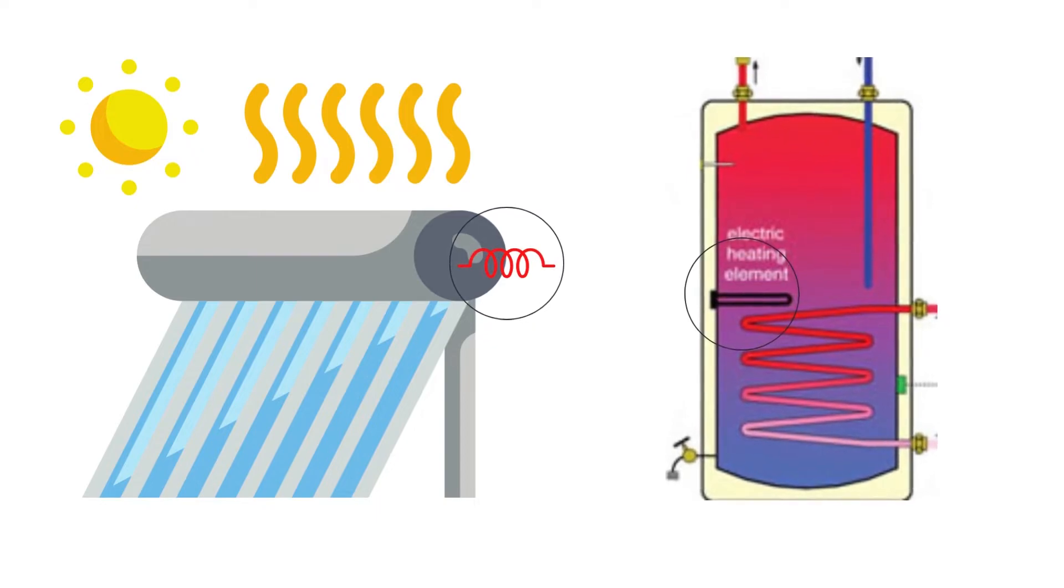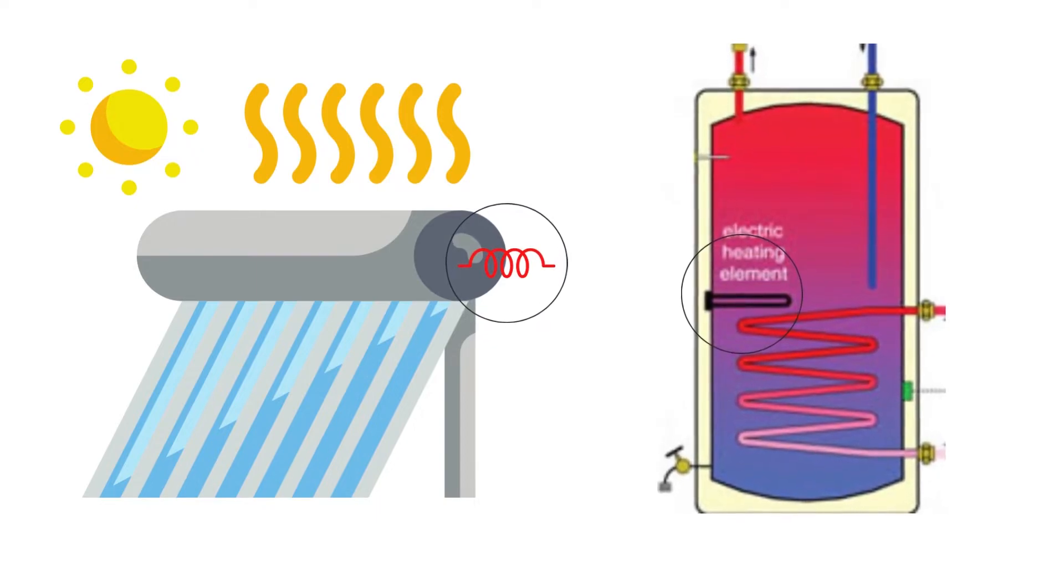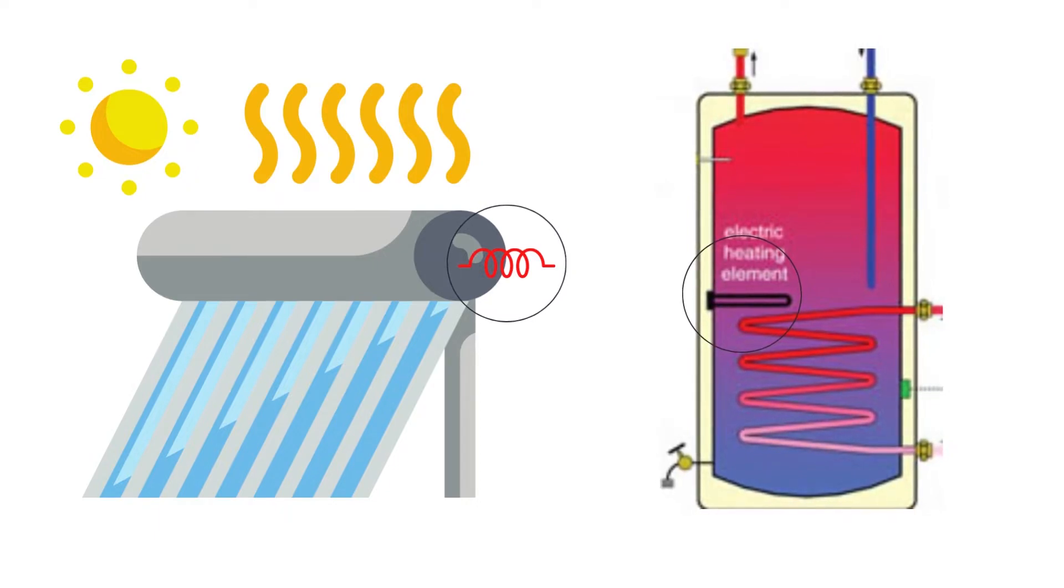There will be one electrical backup coil in both heat pump and solar water heater to be used in the days when it is required. When there is no sun or the temperature is too low to heat the water. When the members in the family increase during certain days and there is a requirement of more hot water than the standard requirement. In these cases, the natural temperature is not enough to heat water.